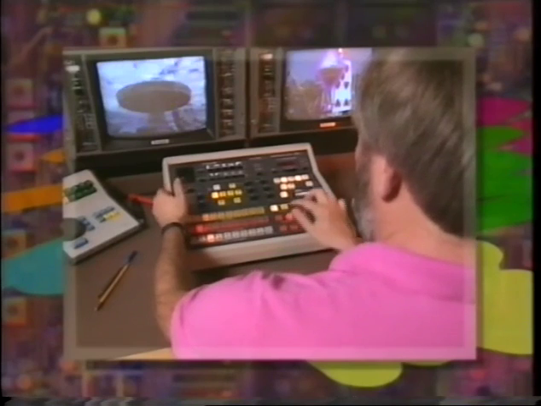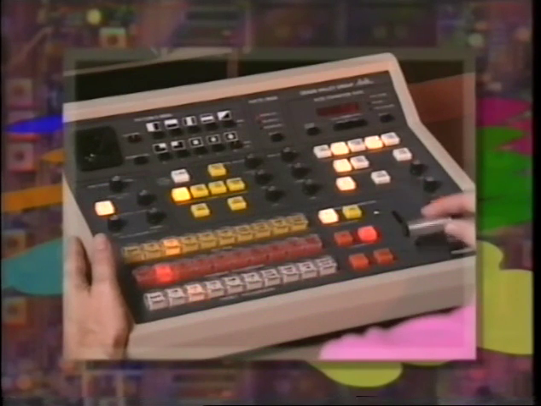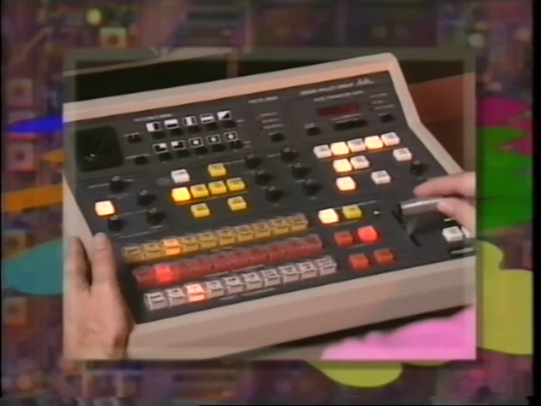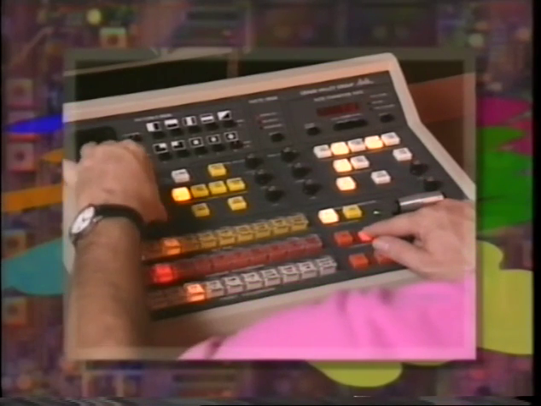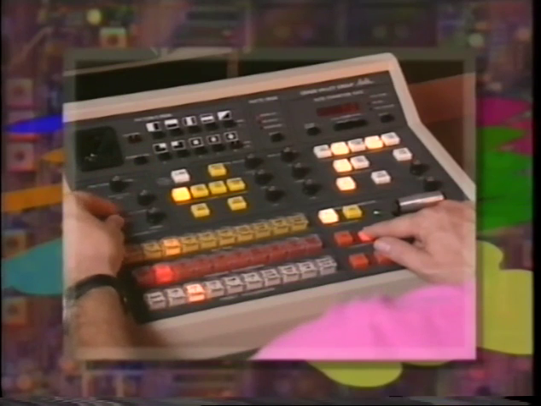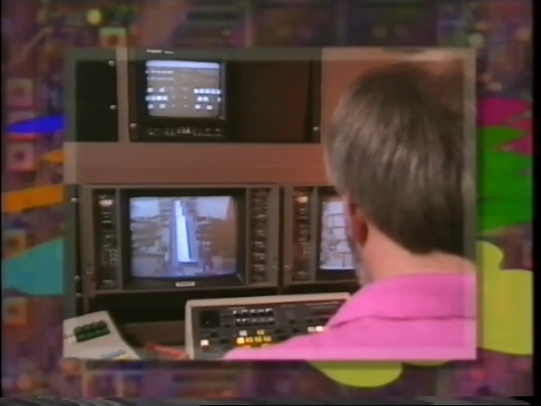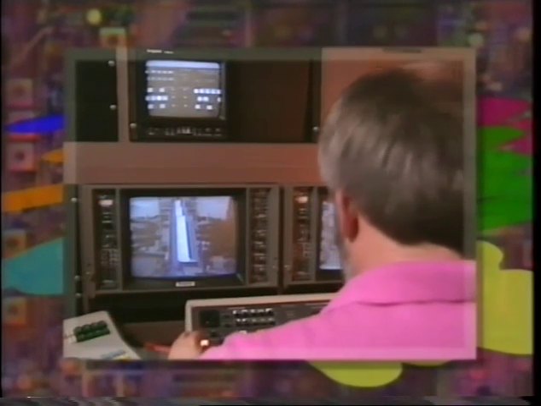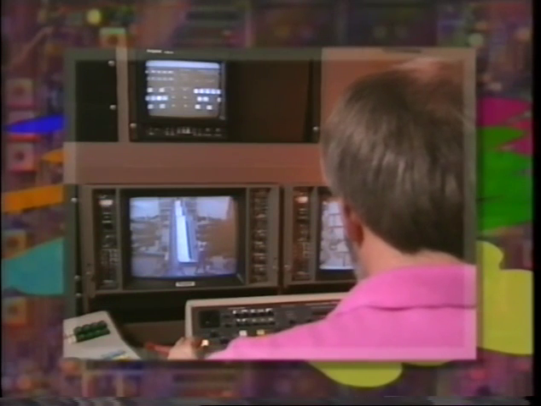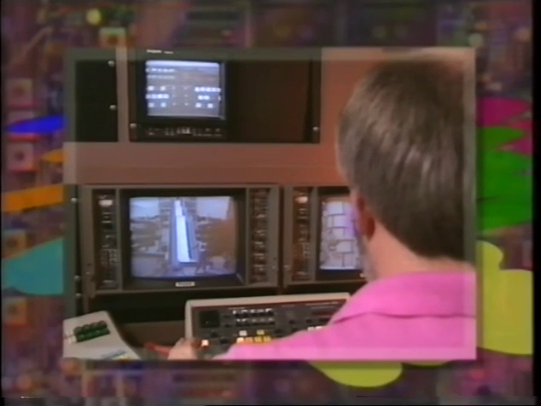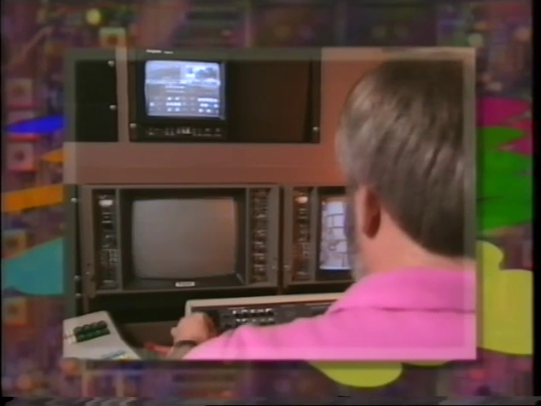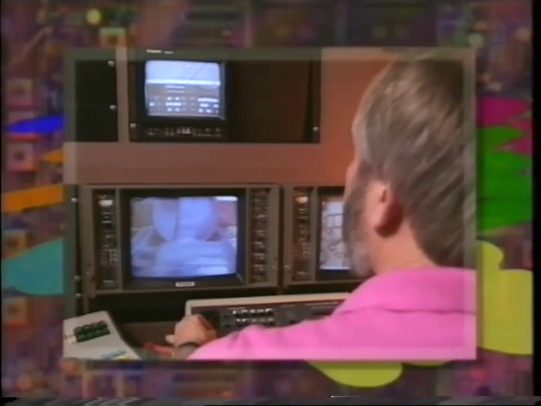The Model 110, based on the industry standard Model 100, is one of the most powerful, versatile, and easy-to-operate compact switchers on the market today. Even if you have never operated a television switcher before, this videotape will help you become proficient in the use of the Model 110. If you are a newcomer to video switchers, start at the beginning of this tape and follow it through in sequence to the end.